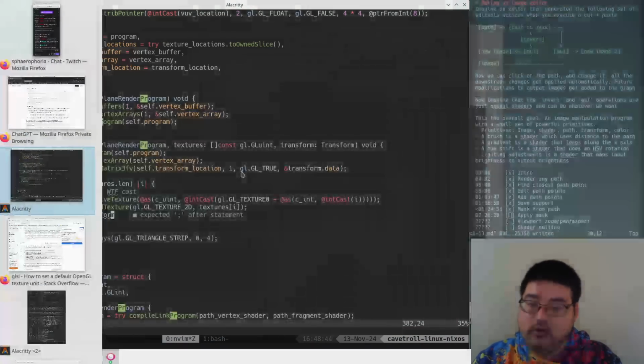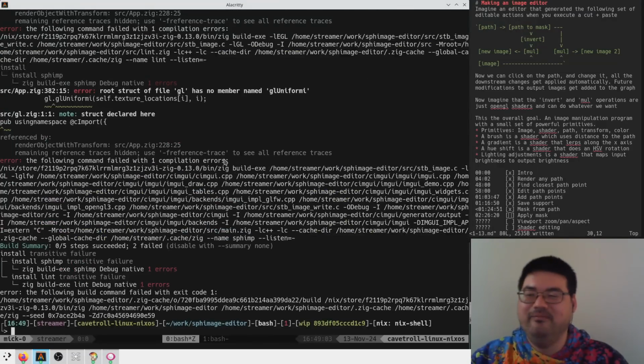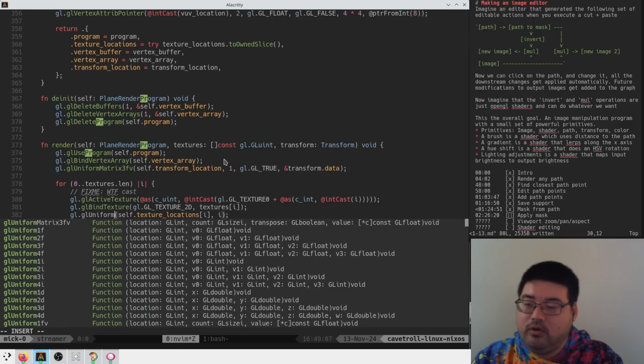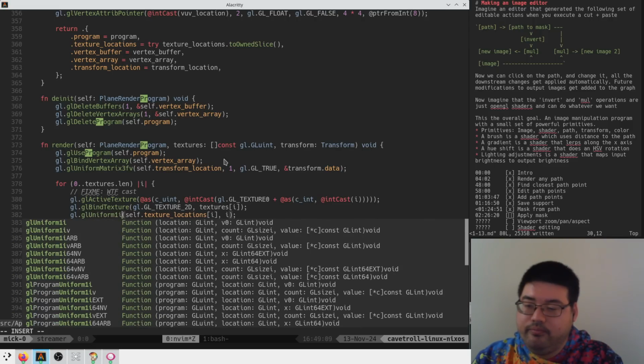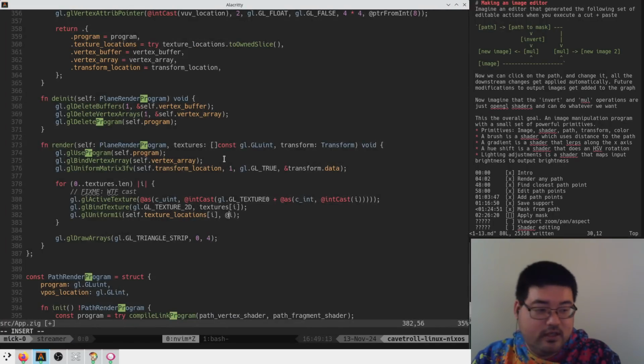Uniform I. So it's going to look at self texture locations I, and we're going to set this to the value of I? Maybe? One I maybe? And then incast this thing?